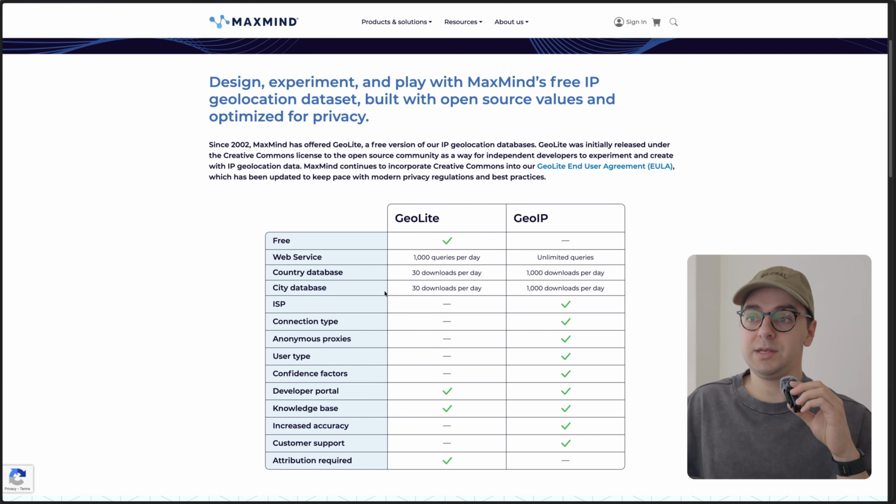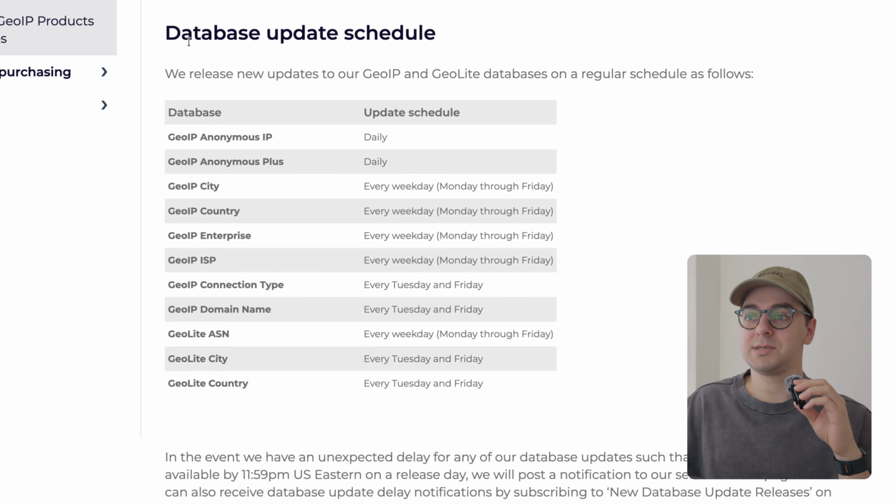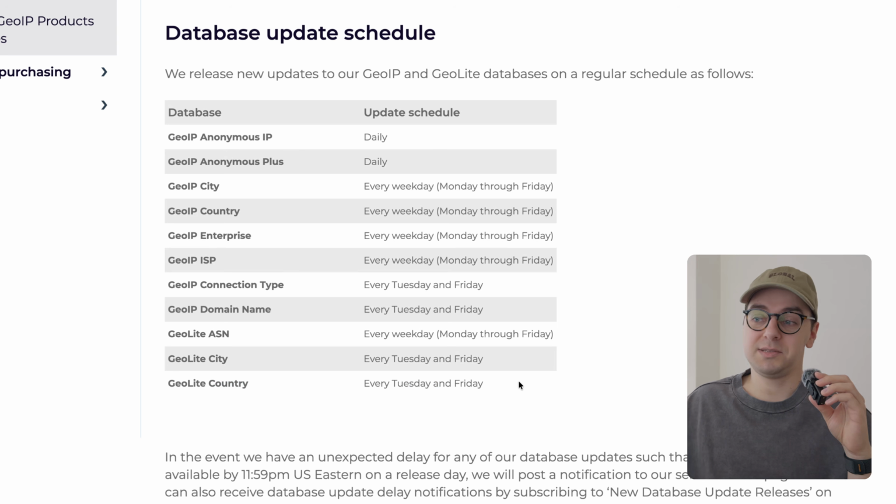And that's all I need because I don't care about internet service provider. I don't care about other stuff because I don't want to track the exact place where you're located. I'm not a creep. Yeah, I just care about country and that's it. And what's cool about this database, at least from their documentation, they update the GeoLite country database twice a week. So yeah, that's pretty much what I need to get accurate country detection.